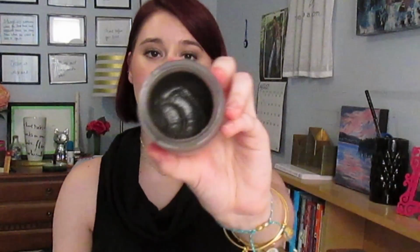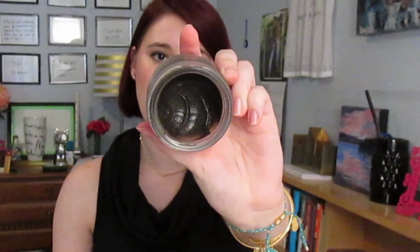The Thermal Cleansing Balm, a product that I've loved for about a year now, and I've used a ton of this, but there's still a ton left in here. So this has a very distinct smell. To me, it just smells like Omorovicza now because I'm used to it, but it is quite an earthy type of smell. I know that I did not like this when I first tried it, but it really calms me now. I like this balm for a morning cleanse or a second cleanse at night.